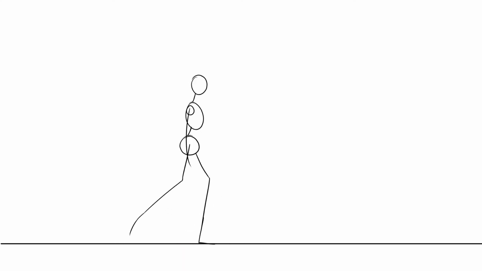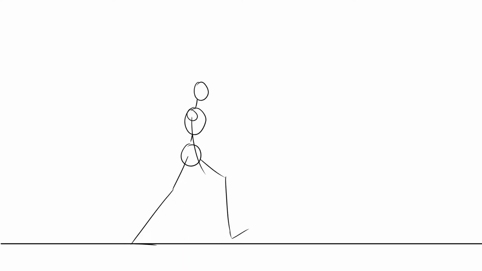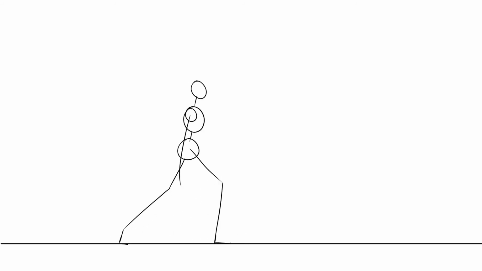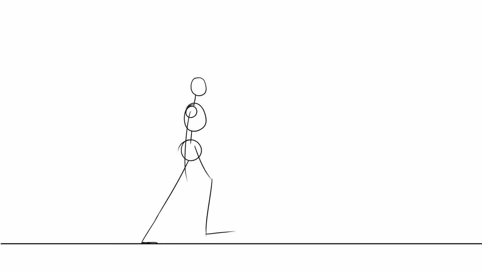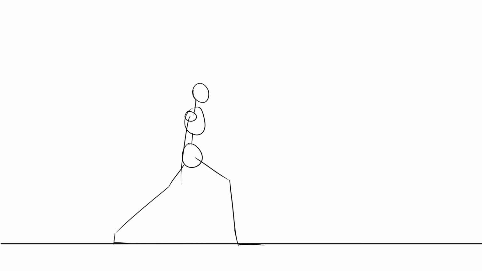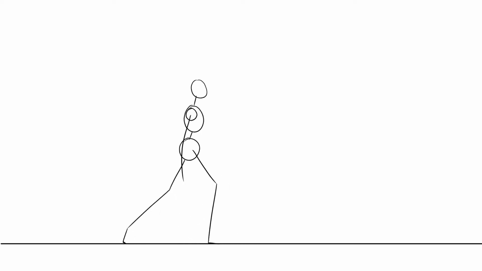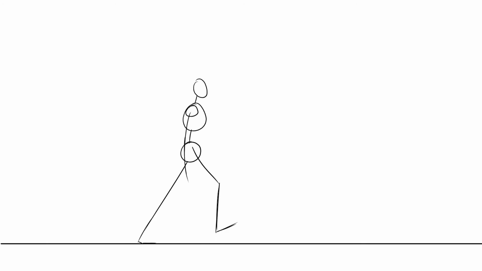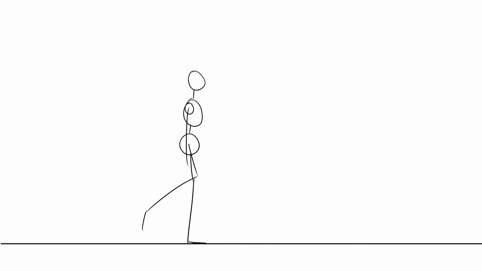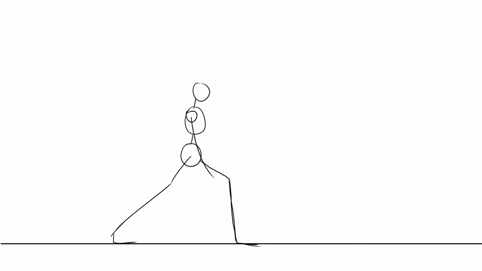Pose to pose means creating at least two keyframes, the most extreme points of the movement in an action. If you are animating a walk cycle, these keyframes would be when each foot comes into contact with the ground. After establishing keyframes, you fill in the gaps by adding in-betweens. You connect the poses of the movement together in order to make the motion more fluid. And after adding your in-betweens, the movement becomes more clearly readable.